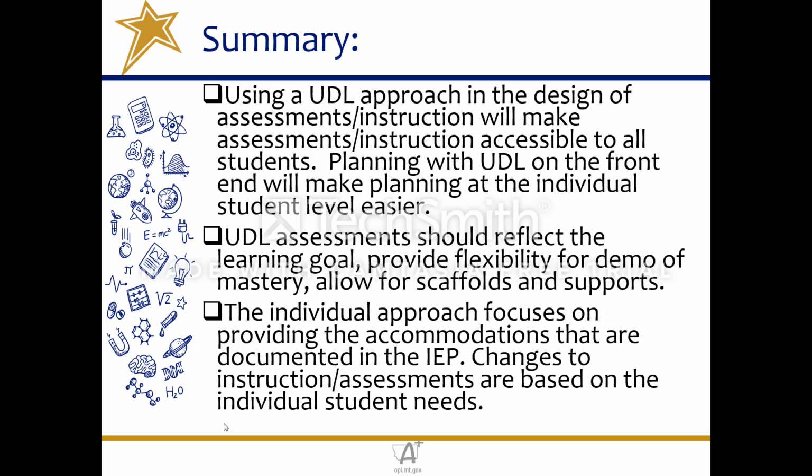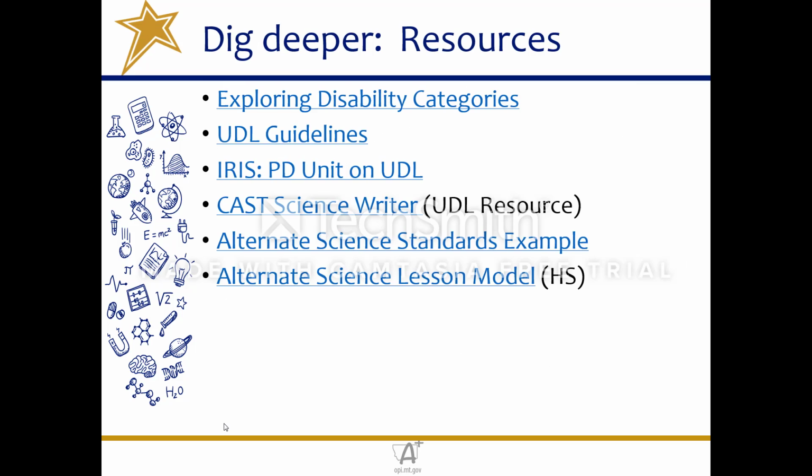Universal design for learning assessment should reflect the learning goal, provide flexibility for demonstration of mastery, and allow for scaffolds and supports. The individual approach focuses on identifying accommodations in the IEP to help identify changes to the instruction or assessments that are needed for particular students. These resources can be used to dig deeper into the topics we've covered today.